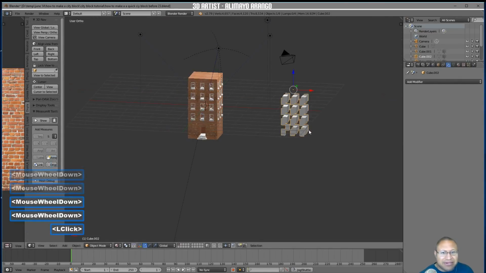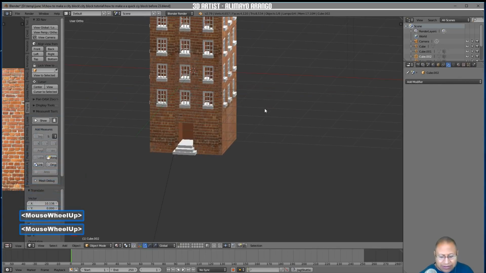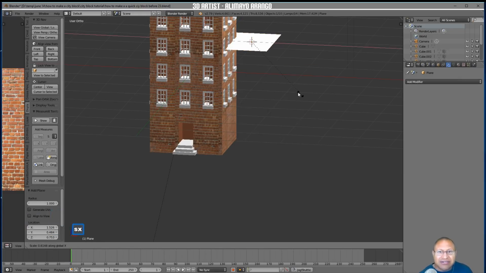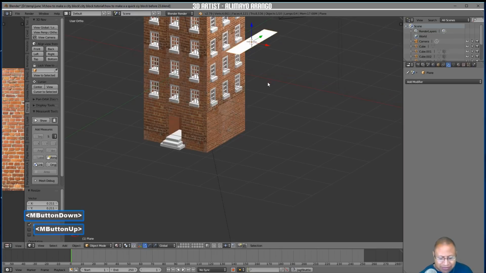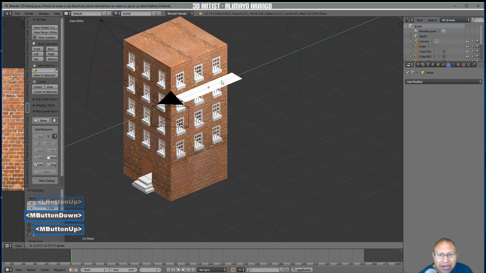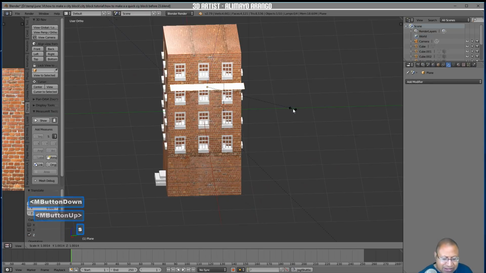I'm going to zoom back, click here, move this to the side more, and zoom in. I'm going to right click here, hold shift, press A, and this brings up our add menu. I'm going to select plane, and press S to scale in the X axis to thin that plane out. I want to make a fire escape, so I'm pushing this plane near the bottom of the windows here. I'm going to press S to scale on the Y axis. See that preview line? That's how we can know how we're scaling. See that green line coming out? So when I left click, that line's going to disappear.